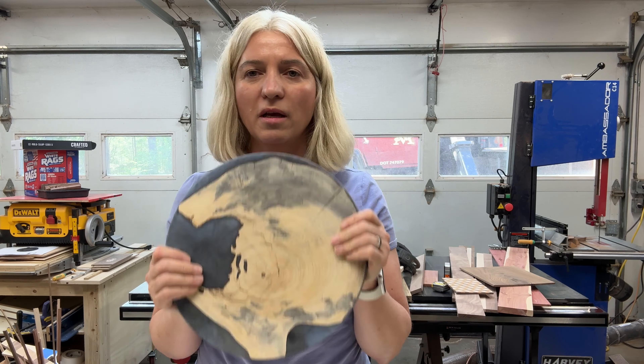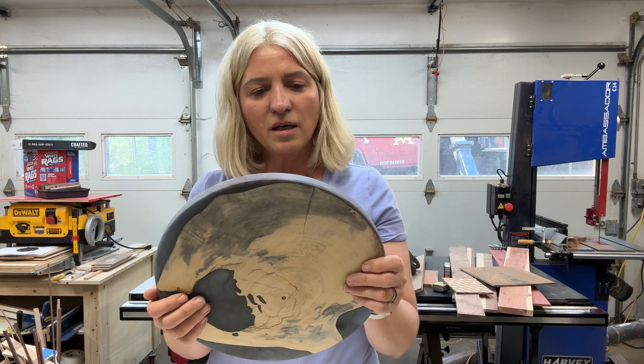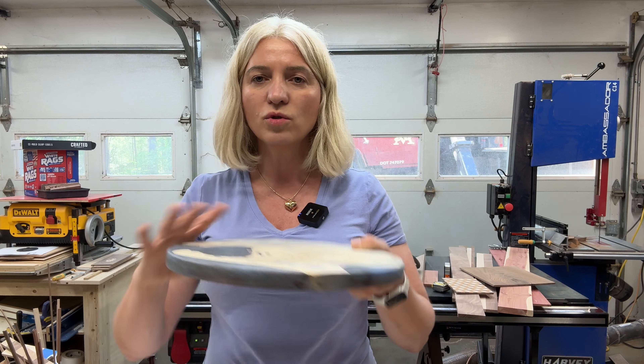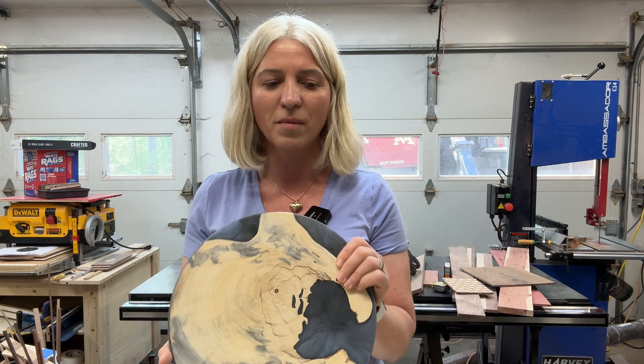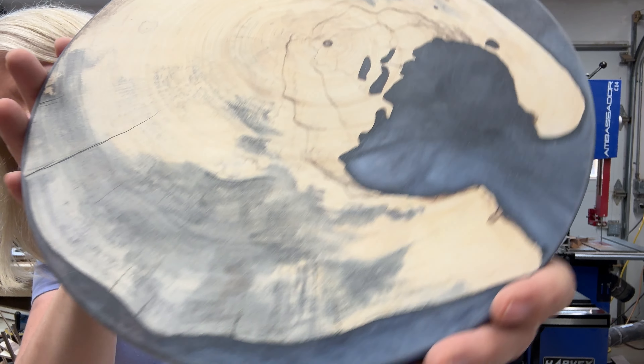After getting the board out of the form, I was afraid to run it through the planer because my planer sometimes has horrible snipe, and this was already a fairly thin board at three-quarter inch. So I ran it through my drum sander to flatten it up, going from 80-grit sandpaper all the way to 220. Then I went from 220 to 600 by hand with an orbital sander. When sanding epoxy, after each grit make sure you use a damp cloth to wipe off all the dust before moving on — epoxy is very prone to scratching and that's where swirl marks come from.